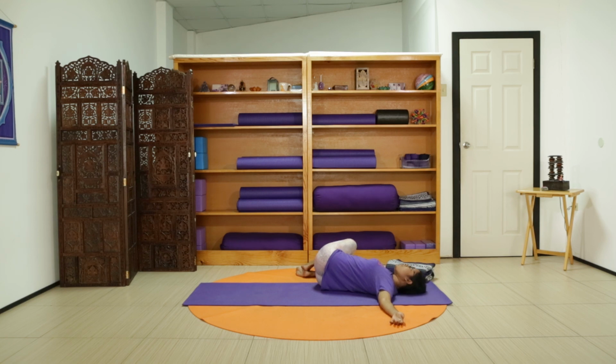And if our body can't quite reach, we can bring either our block or our blanket below and let our knees rest there. Just staying for a few breaths. Breathing into this left side of your body.